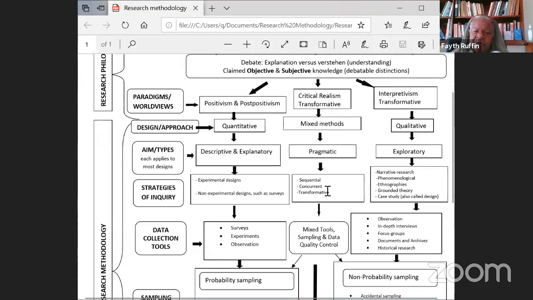So sometimes I see in journal articles as well as dissertations and theses where someone will say, oh, this is a quantitative study because I use surveys, or this is a qualitative study because I'm going to use interviews. No, no. Those are not the reasons for determining whether a study is going to be mixed methods, qualitative, or quantitative.